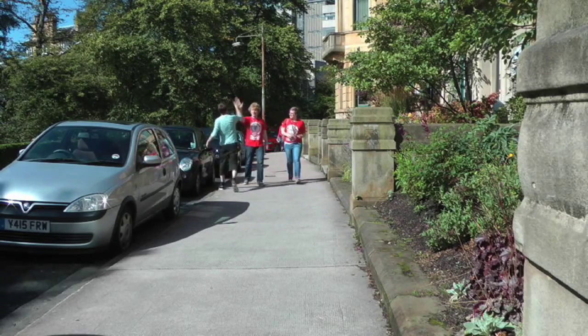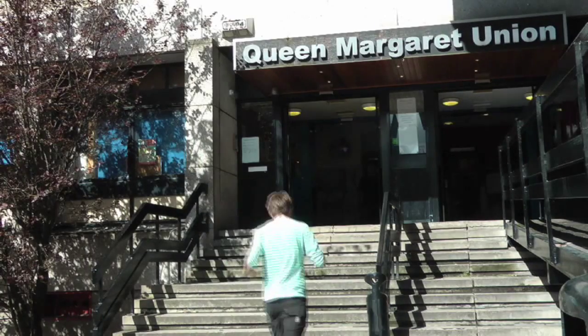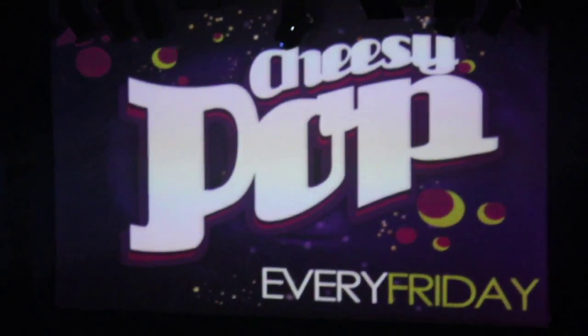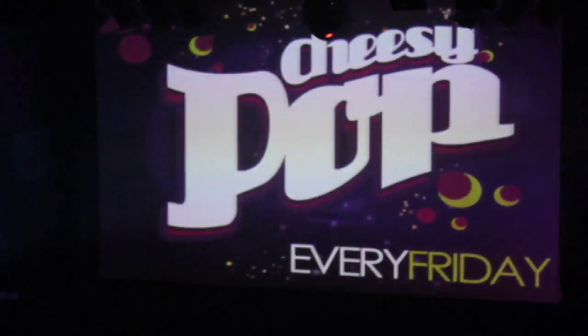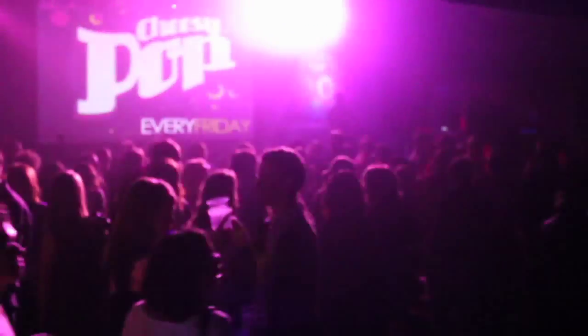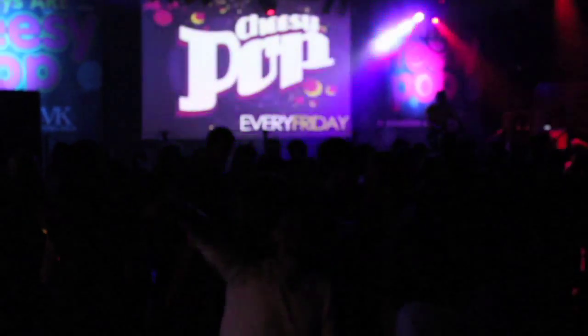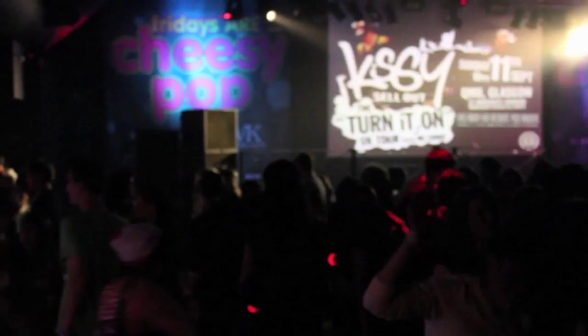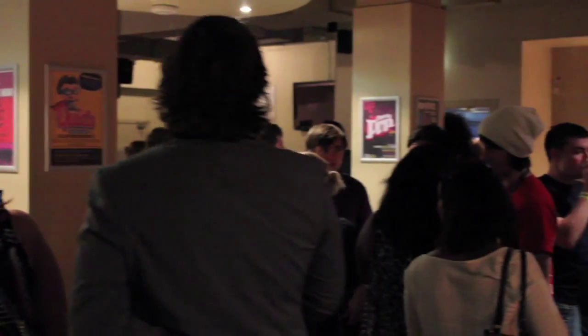Now on to the Queen Margaret Union. It is at night when Kudos comes alive, home to the long-running Cheesy Pop on a Friday night, where DJ Toast invigorates the ears and enlivens the feet. Douglas may also be interested to know about the live musicians that perform here, during what young people call gigs. Modern acts such as Nirvana, Tiny Temper, and Pretty Irish Ladies Bewitched have all been hosted here.